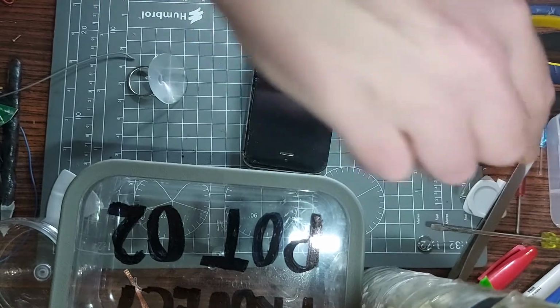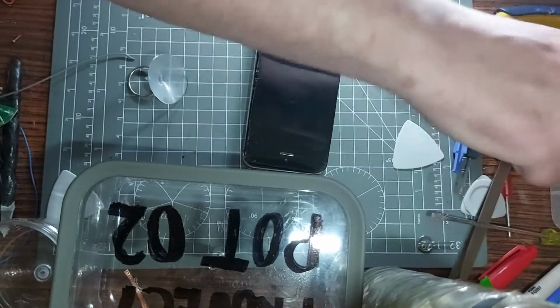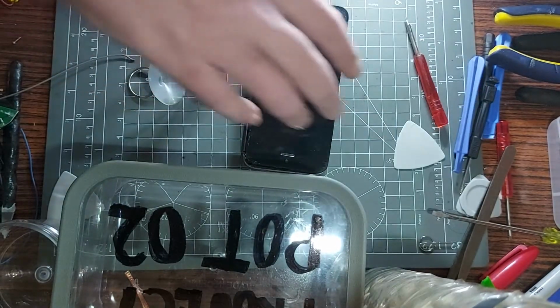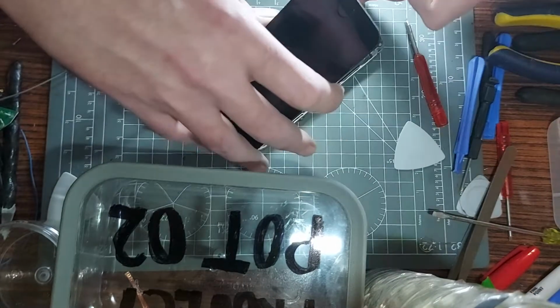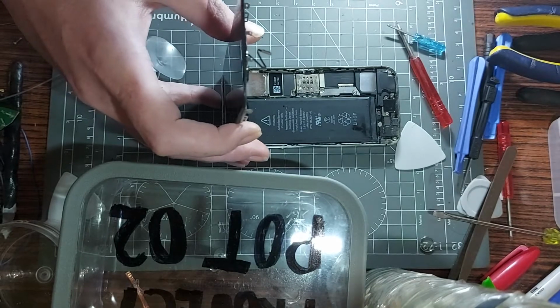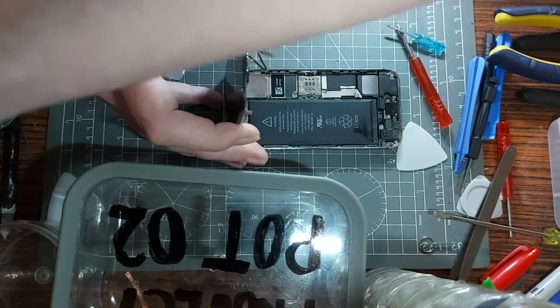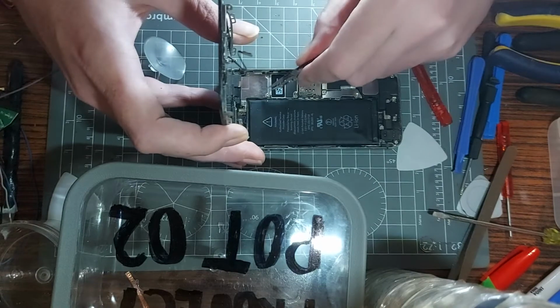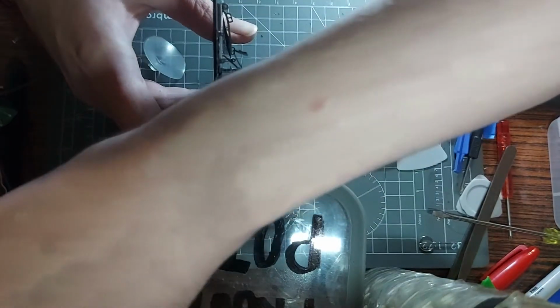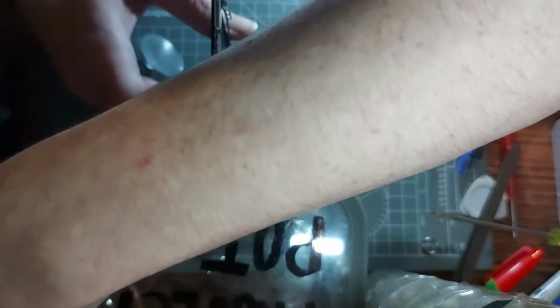That's what I'm looking for here. Actually, this is probably better, you know. Got a little tiny crosshead screwdriver there. That's probably better than the one I've been using. So what am I trying to do here? Let's have a look, see if we get at it from a right angle. Tweezers as well, yeah. Where are they? Got them here. Got the good ones. So let's get a tiny little screw out. Put that inside the pot, but the magnetic obviously, so it doesn't want to leave the tweezers. Stick that in there so we can keep track of everything.